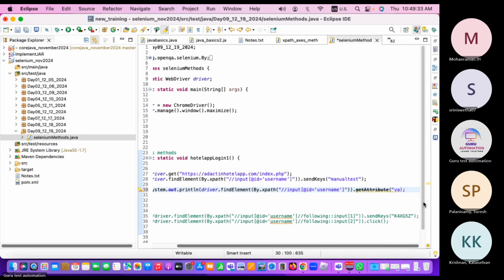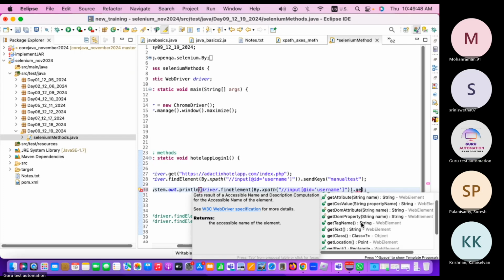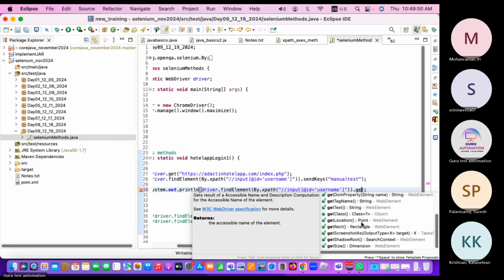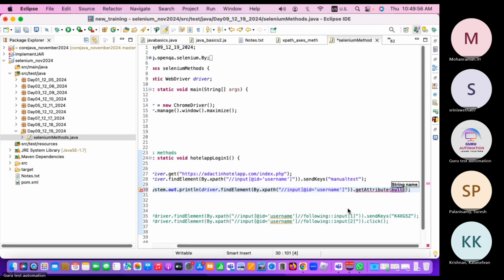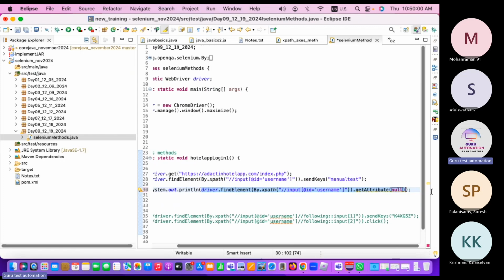In the latest version they deprecated this, but they are giving here getDomAttribute, getText, getAccessibleName. They deprecated this, so they are not using this anymore.